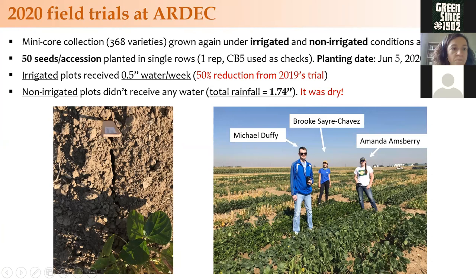And it's changed over last year. This year, the irrigated plots only received 0.5 inches of water per week. So that was a 50% reduction over last year's trial. I started with 1 inch, and after 2 weeks, I went there and saw the plants were unhappy in the irrigated part, only in the irrigated section. I knew the soil was too wet, and I reduced to 0.5 and never went back. Also, the soil here in Fort Collins is more clay. It's true that it retains more water, but there was plenty of water for cowpea and it did pretty well. So the plants recovered after reducing the water and then did pretty well. So I never even increased. And it was pretty hot, actually. So that was a change.